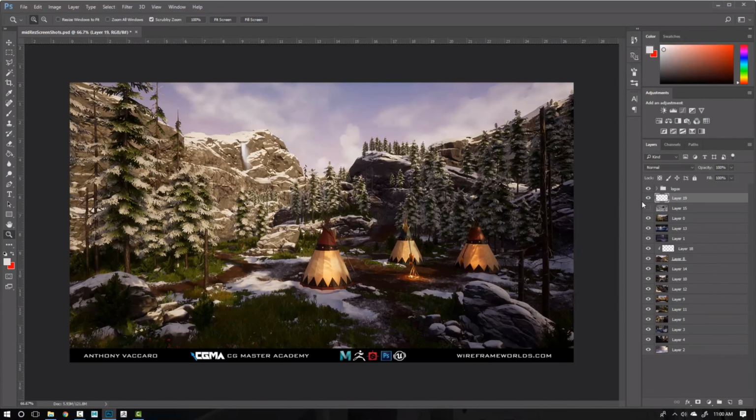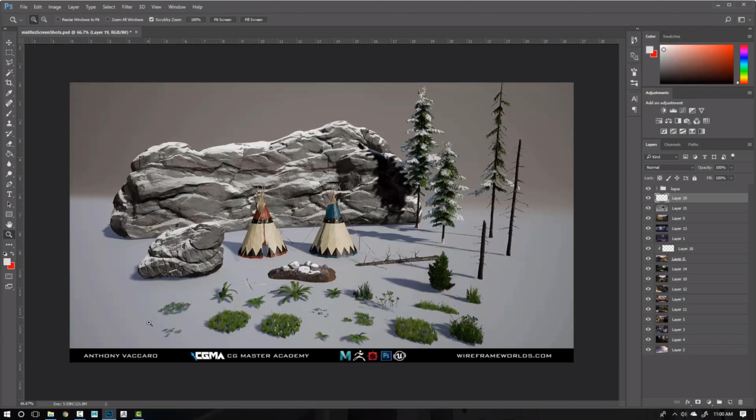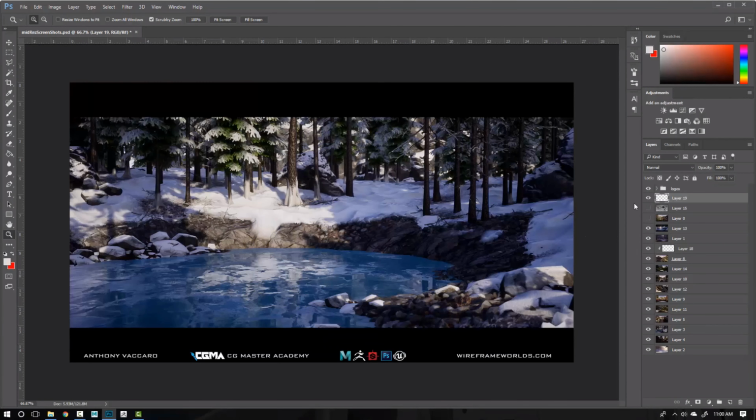So one of the other images I have, of course, is my overall prop sheet. It's got a bunch of the assets that were used to build up the scene. A large cliff, a medium-sized boulder, some smaller rocks in here, these teepees, some fallen trees, some dead trees, some living trees, and then a bunch of different foliage. So these are great to show a breakdown of how your scene was built. So maybe those are two images where you think, okay, these are pretty good.